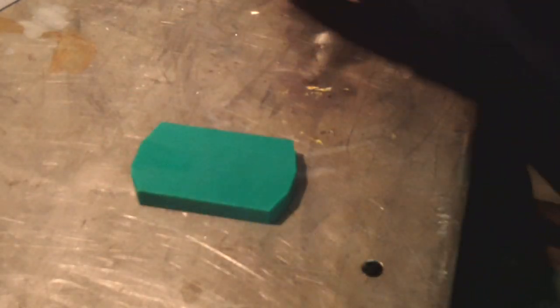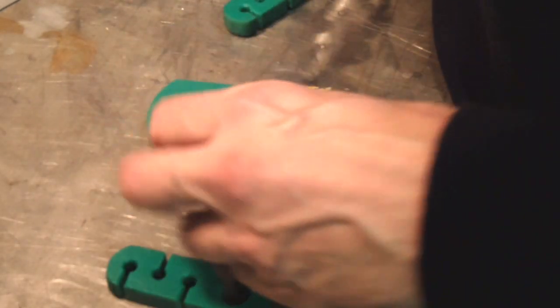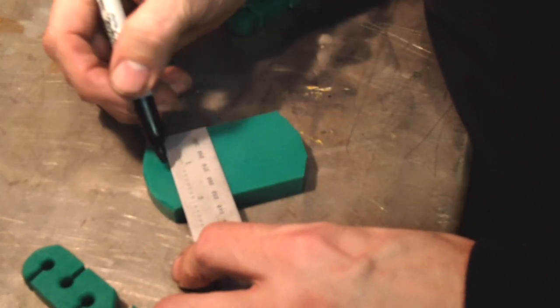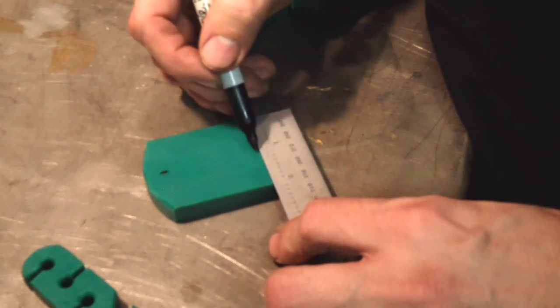So, all right, let's come down here now. And what I'm gonna do is, the way these scrap pieces of plastic worked out is I'm gonna be able to make 2 of them out of it. So what I'm gonna do is I'm gonna measure it so that I can cut it straight in half.